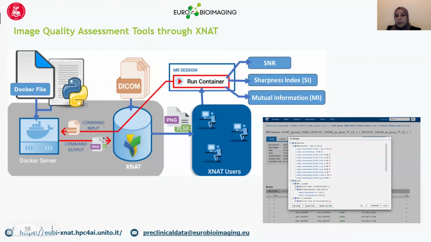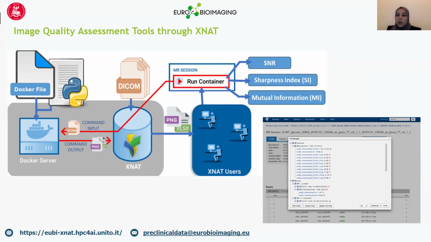This is how we implemented our tool through the XNAT platform. We developed the different metrics in Python. We packaged them in Docker containers through Dockerfiles, and then we pull and run them in the container inside XNAT using the developed command JSON files.